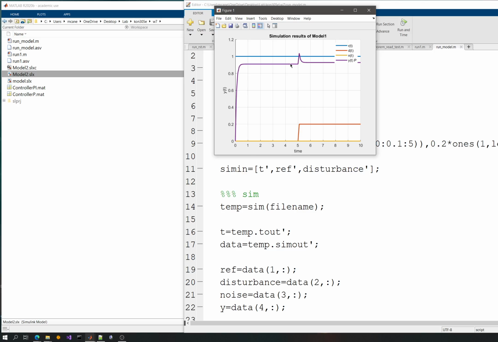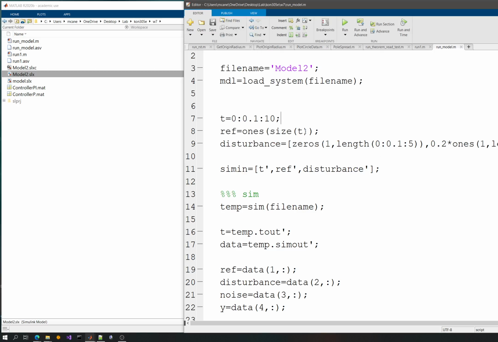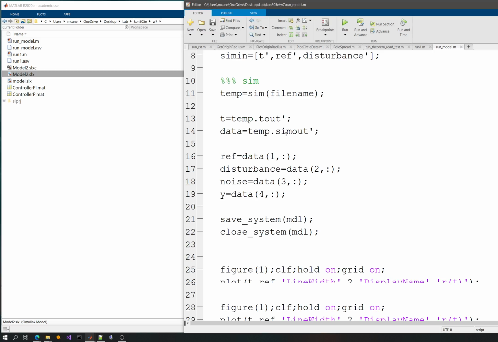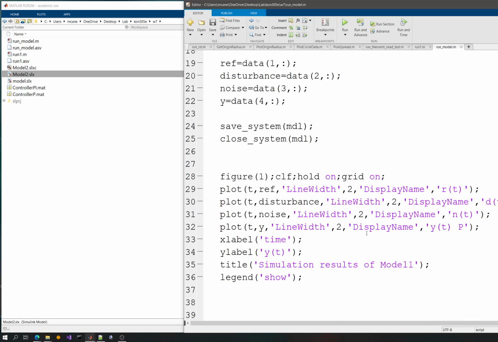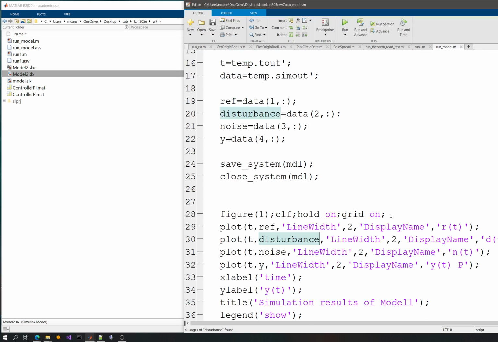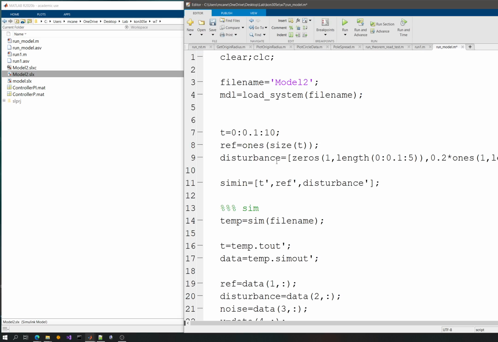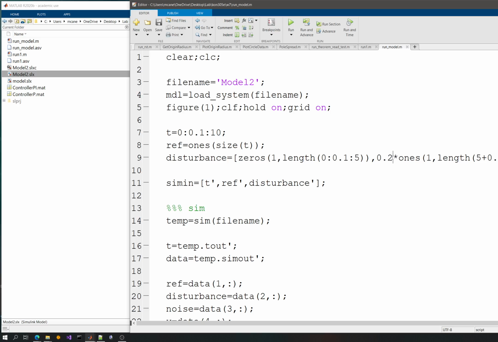Now there's a nice effect. Now I can just go ahead and try something different. Maybe we want to see the effect of this, let's say, value of the disturbance. It might be something else, or I might want to change the controller parameter. I will come to that in a moment.